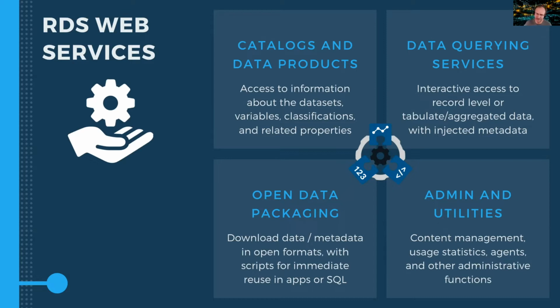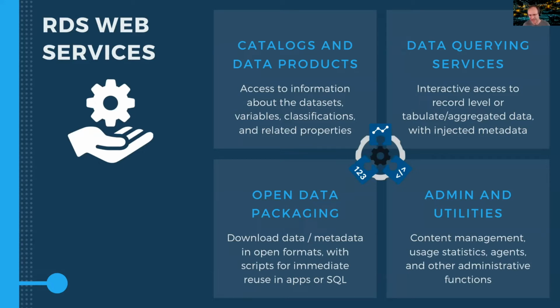So the goal of RDS is first to provide the information over a traditional web service using industry standards. So you can connect from a web application or from Python and R. But we also realize that a lot of people like to work offline. So we also have what we call open data packaging services that allow you to download the data on your machine. So for example, you've created a subset, or you create a table of interest, and now you want to download it. I'll talk about that, but you basically get a zip file with the data, the metadata, the script.